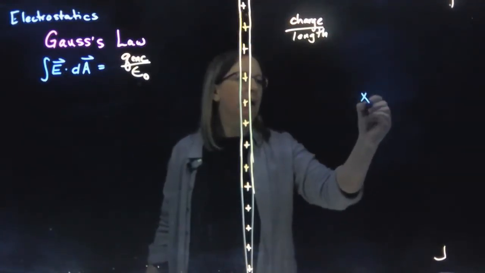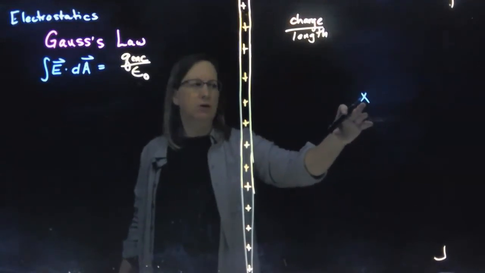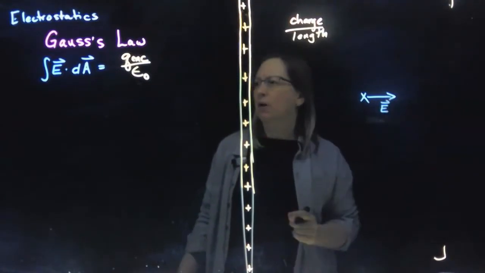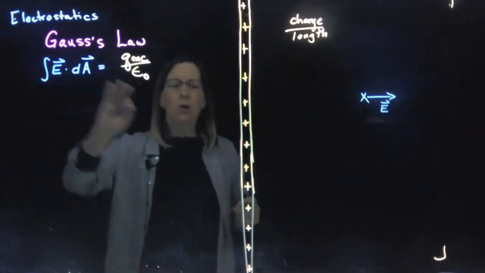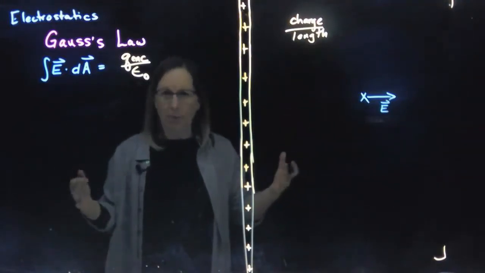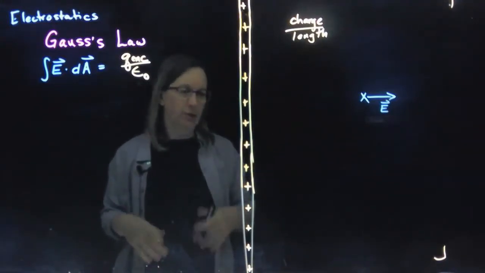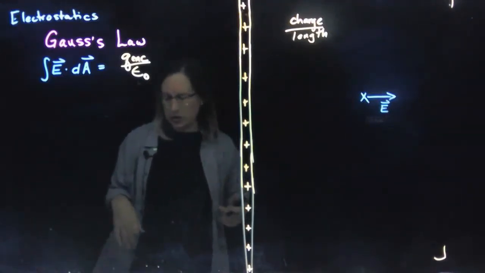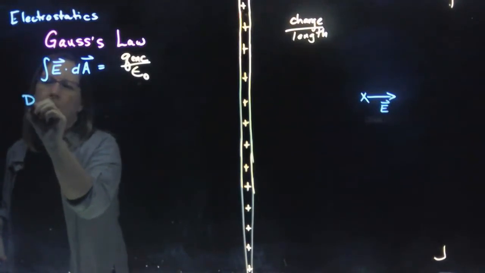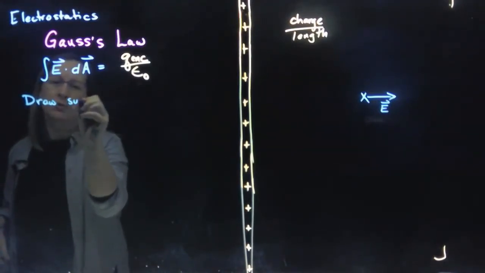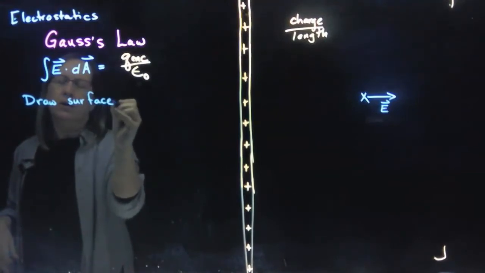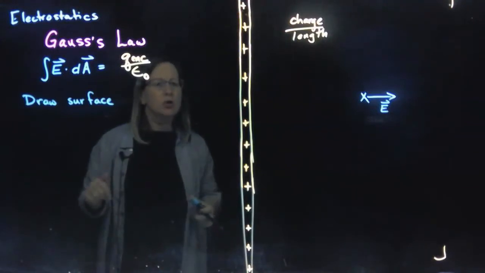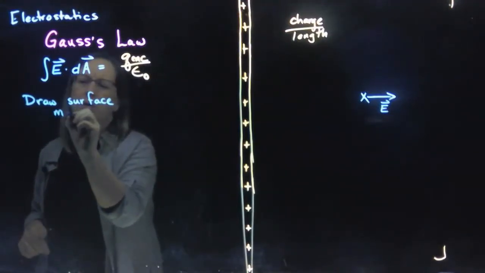Okay, so we're going to get back to finding the electric field at X marks the spot. We know the direction is like this. Now what we want to do is set up an arbitrary surface, and we can do any kind of surface. And the rules for building this surface, it's called a Gaussian surface, where we can find the flux, but we want to draw a special kind of surface. We want to draw a surface that matches the symmetry.